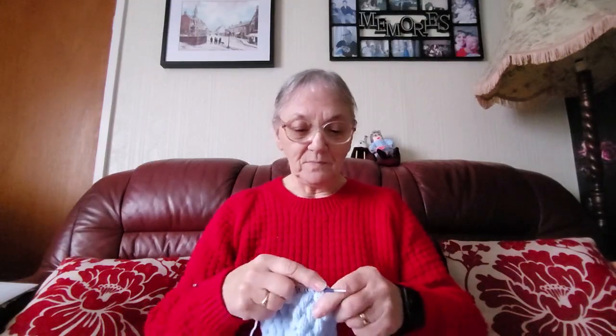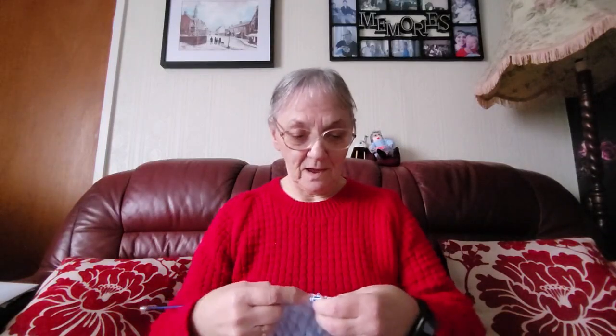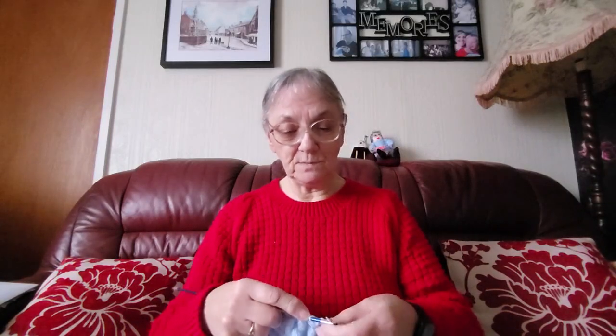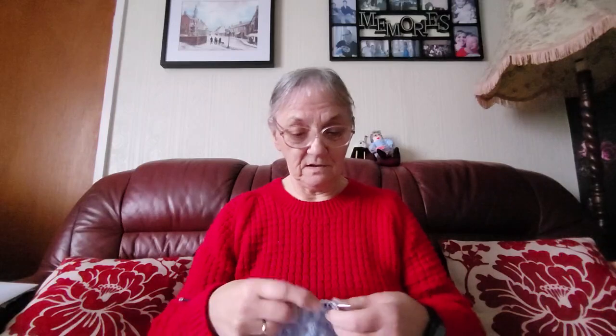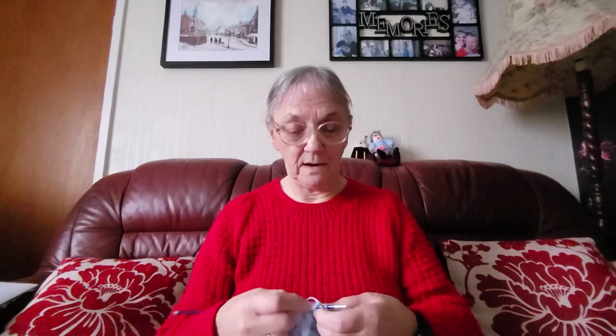But anyway, I put a picture up on a group called Knitting Patterns. This was actually a number of weeks ago. It was one of the little rosebud lace cardigans I put on there. That site is called Knitting Patterns, and it's just any knitting pattern you happen to do, or your own pattern.